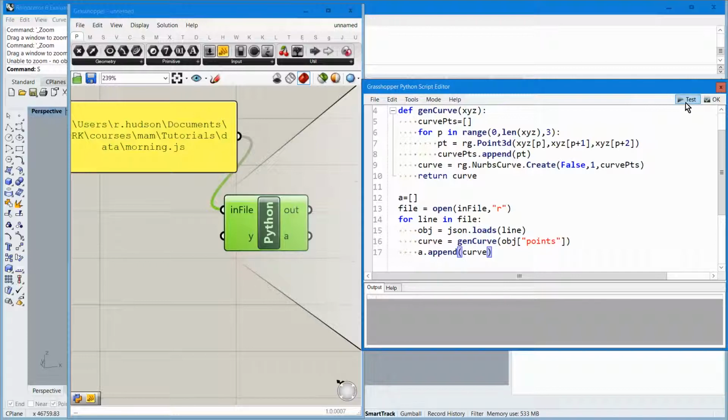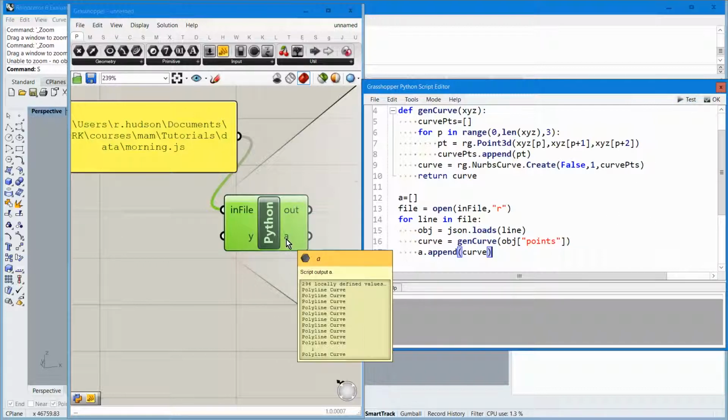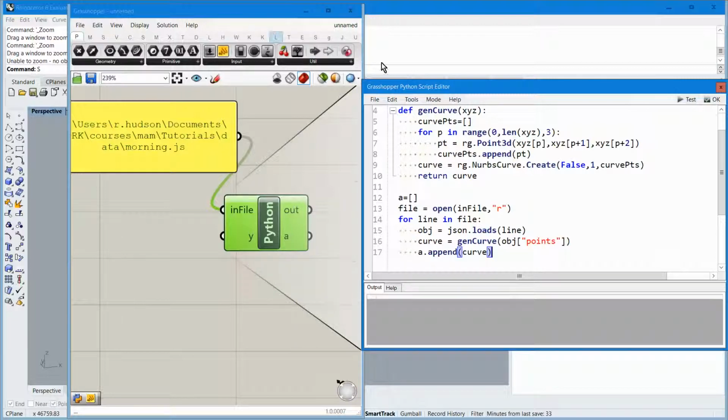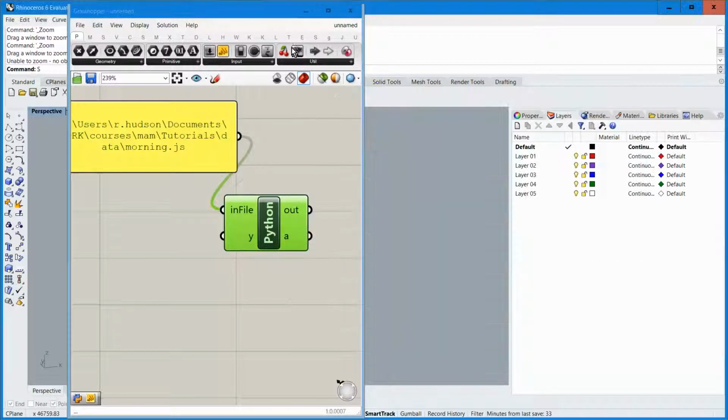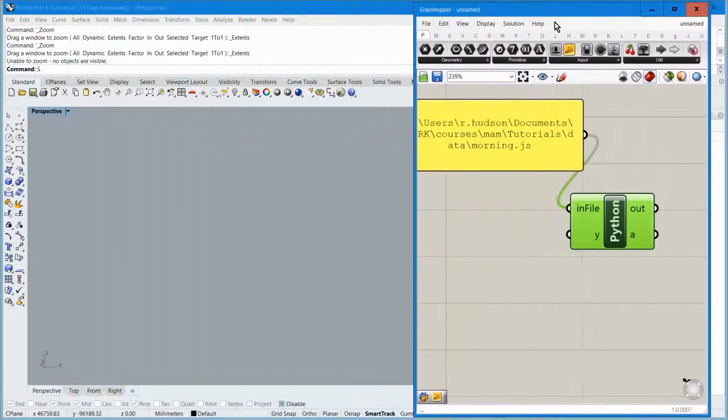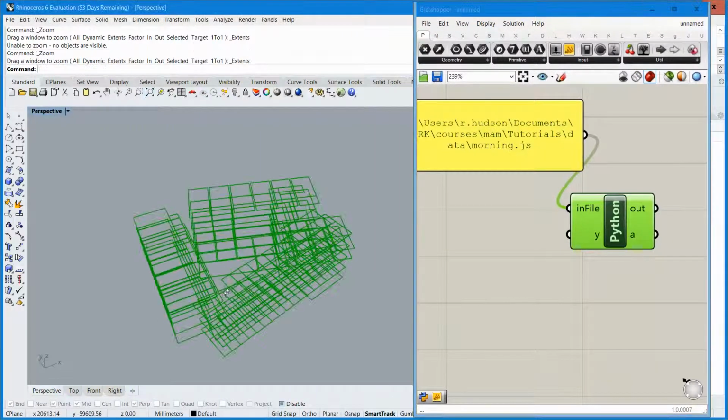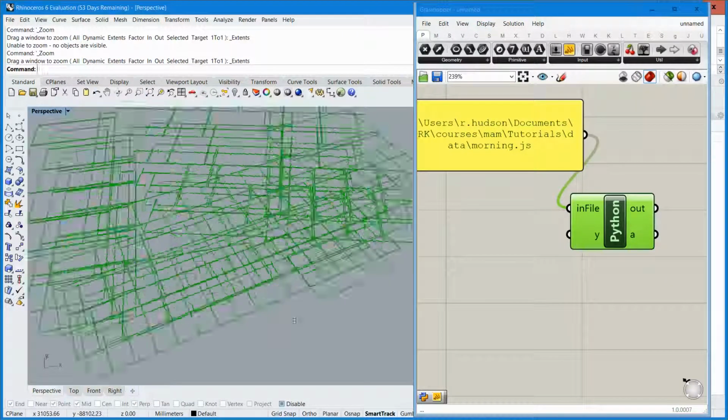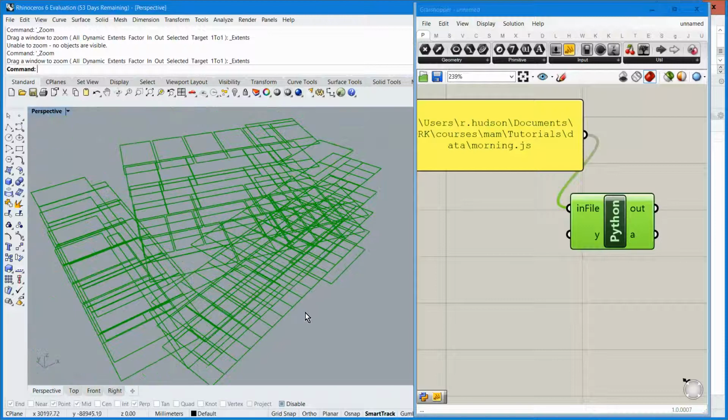Test it again. No errors. Put the mouse over A, and we can see that there are 294 polyline curves. Let's close the script editor, move this out of the way, fit the view, and we have our curves read from the JSON file.